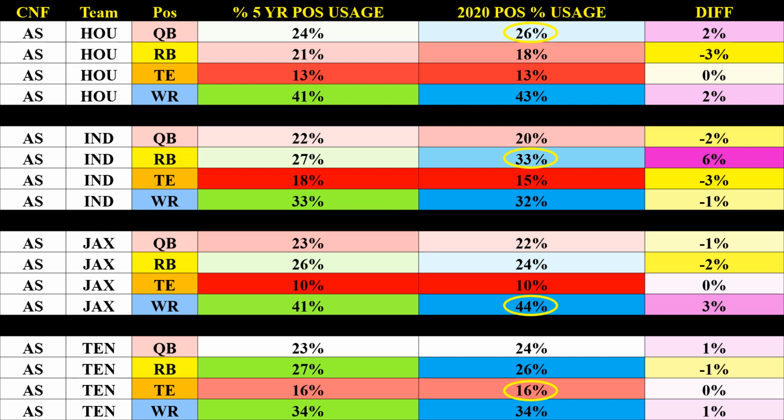Indianapolis really was all about the RBs, 6% up, everybody else down. And I guess they're going to start there as well. Their wide receivers are down at 30%, and the 5-year average has been weak. I think that holds them back. They've got some talented wide receivers, they're just not going to get that 40% play. So I would be cautious and would buy them cheap, if at all.